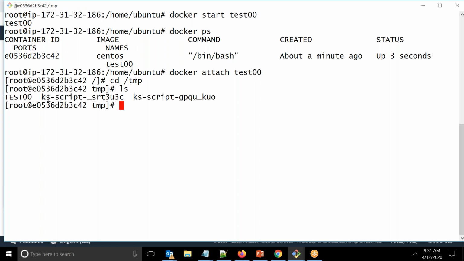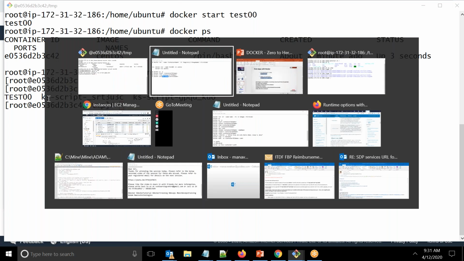Okay, so what you need to know to work is, first, what is the container you need? For that, what is the image that you're going to take? And again, from where you're going to take it?